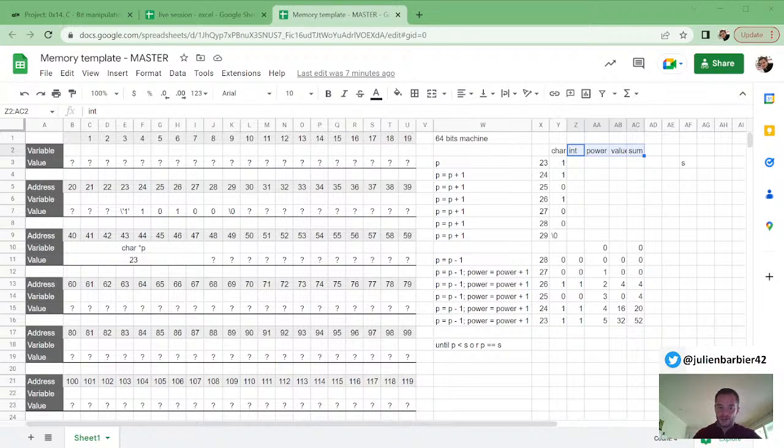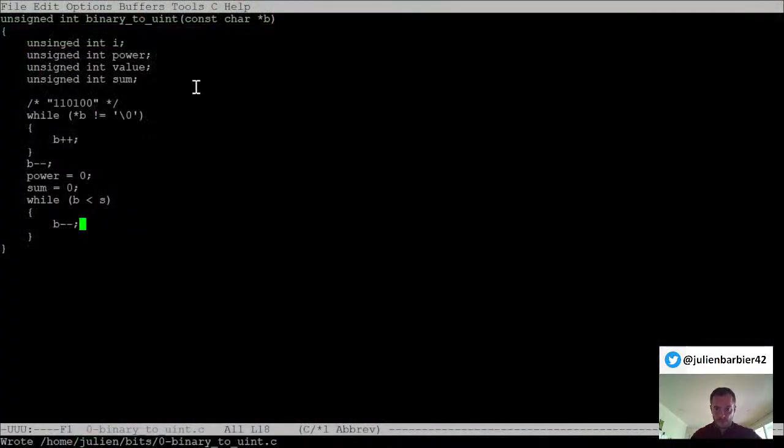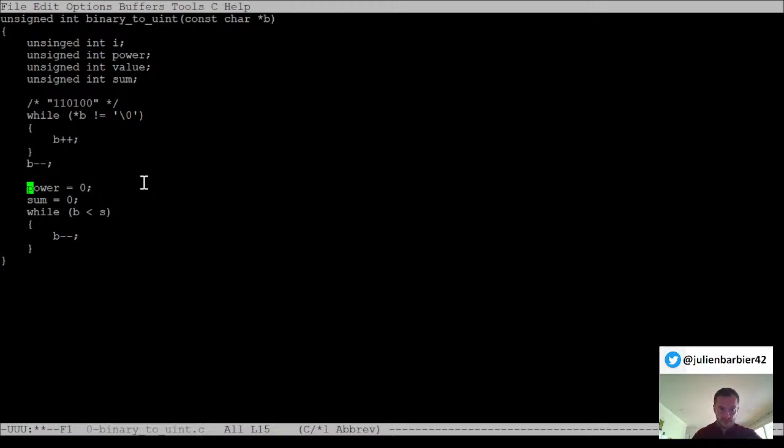Now I'm going to start my loop. While b is greater than or equal to some other pointer that we call start, I'm going to move backwards. So I'm moving backwards, and while I'm moving backwards, I'm going to say, okay, my i equals what's at the address b minus this.